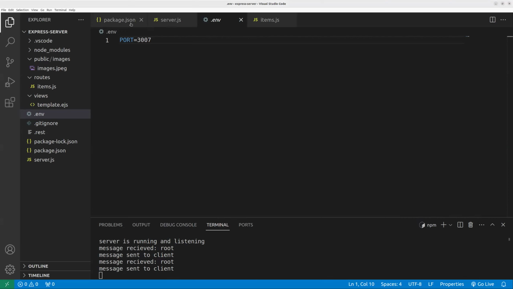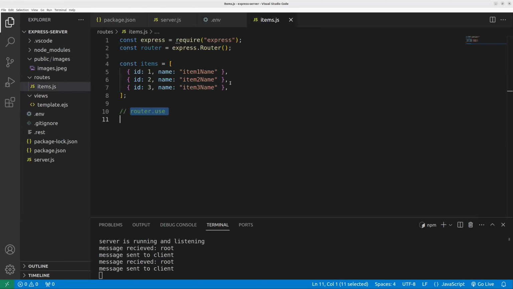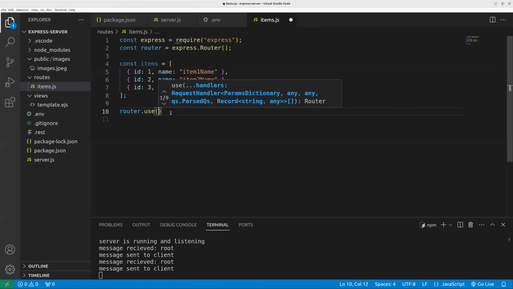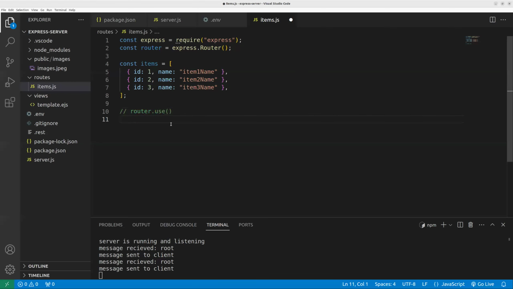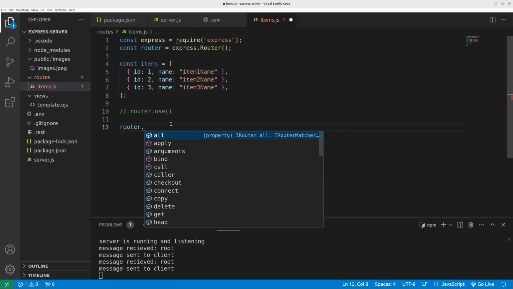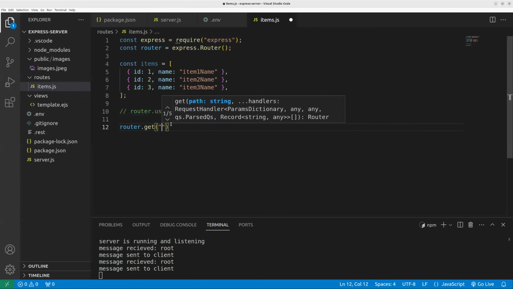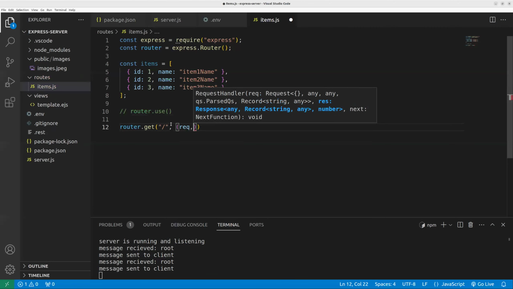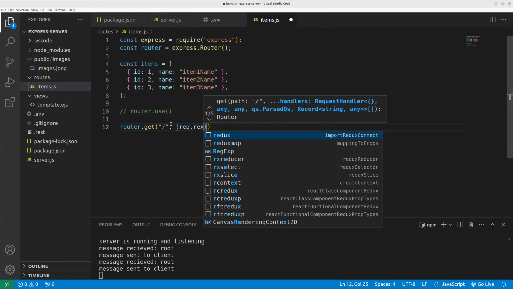So I can do that by saying router.use. We can leave this till the post. Now I can define my routes like this. Yet again, you have seen this before, but we're just recapping on Express JSON. Sorry, Node Express.